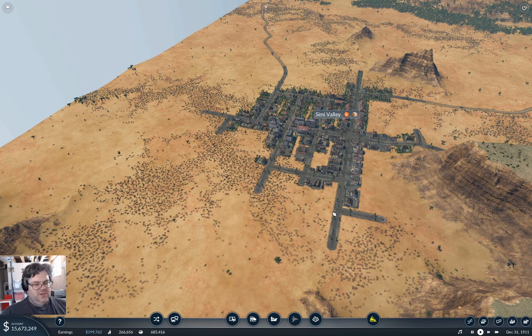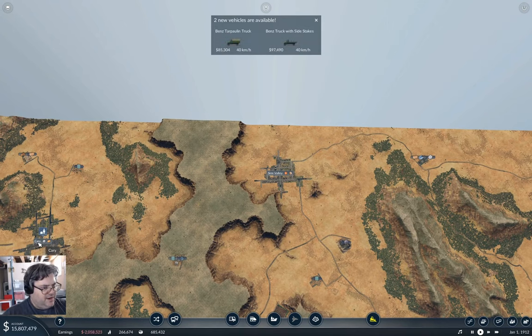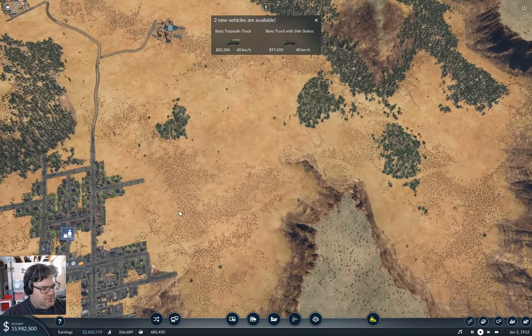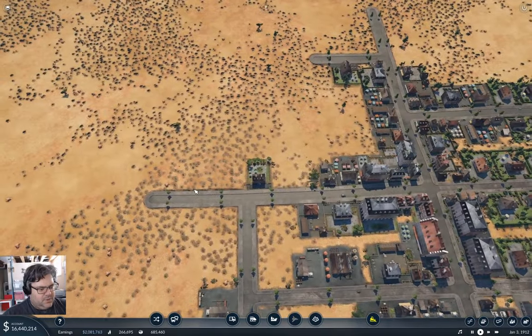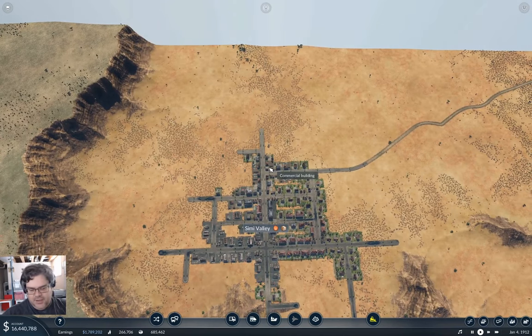This is Simi Valley, as you can see. And yeah, we just spent an inordinate amount of time last episode putting a station in over here at Cary. Now we're getting some decent trucks as well. Next up, we need to go ahead and put a station in here, to continue the line that we've been working on.